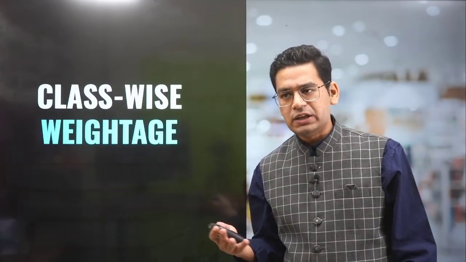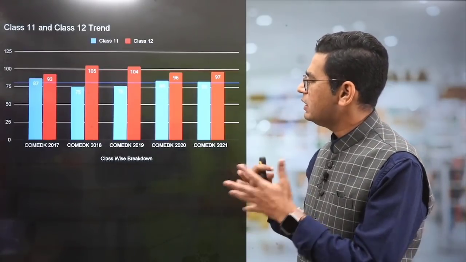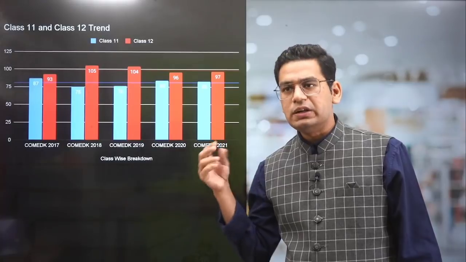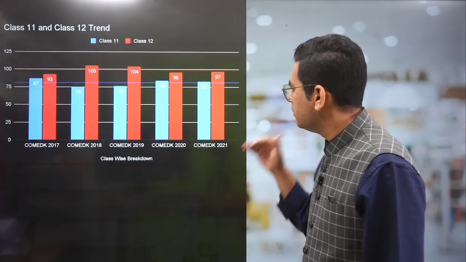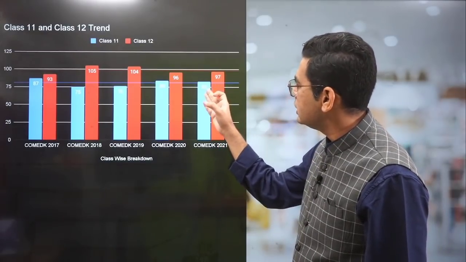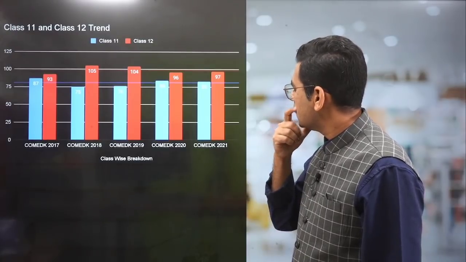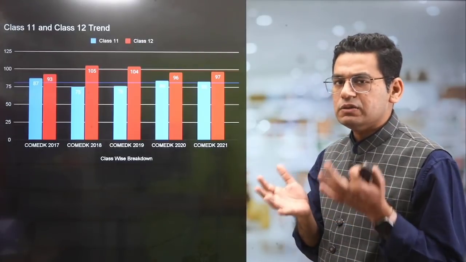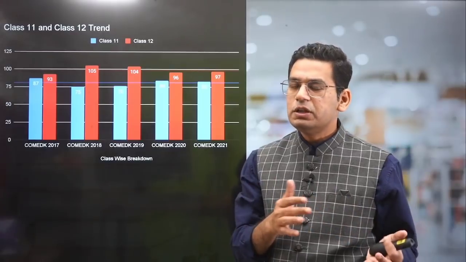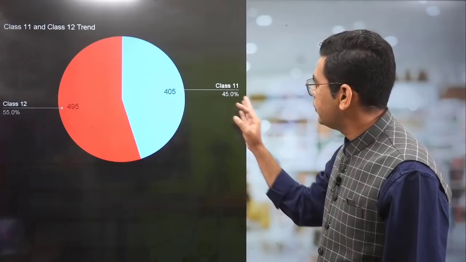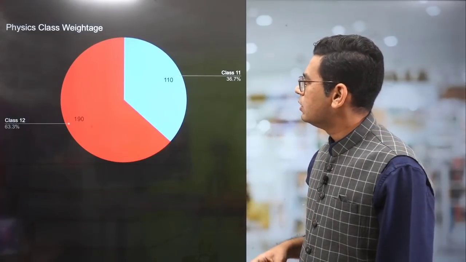If we talk about the class-wise weightage, looking at class 11th and class 12th distribution (based on the NCERT curriculum), out of 180 questions, 97 were from class 12th and 83 from class 11th. So you can say it's approximately 55–45 or 57–43% weightage, which is very similar to the JEE Mains scenario. Class 11th is about 45% and class 12th is about 55%, varying by plus or minus 2.